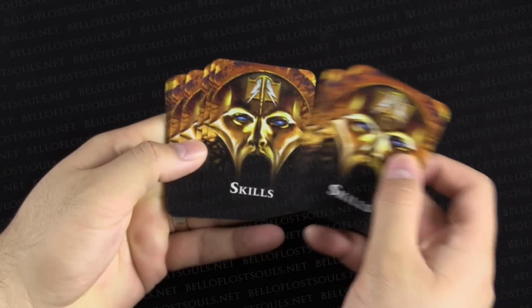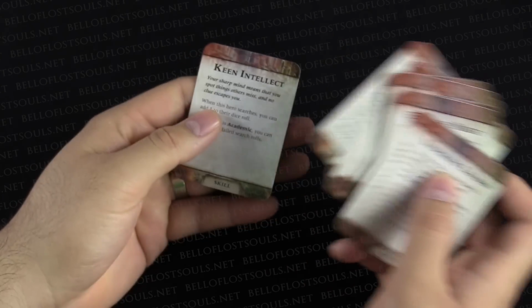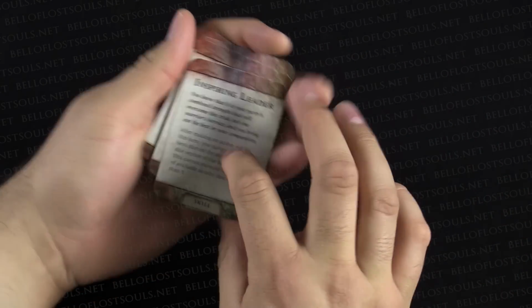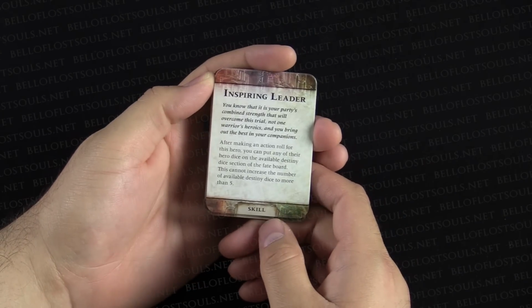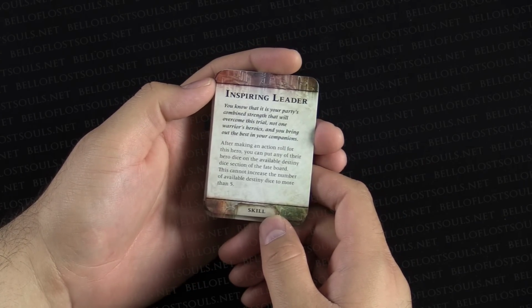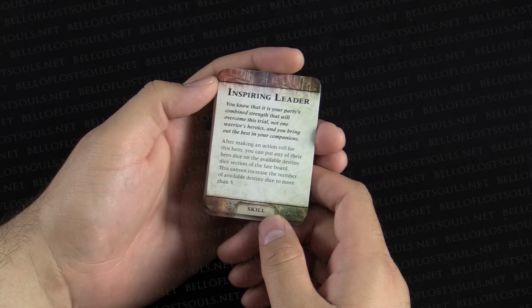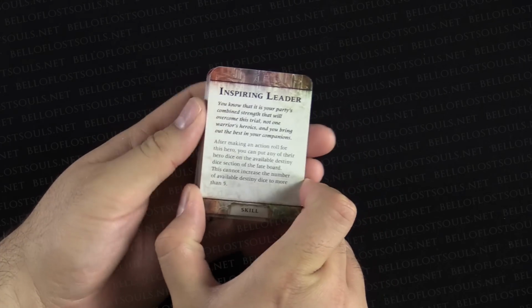From partying. We have some skills. Some sick skills. Can I take some of those? I need to pay my bills. Yep. Boom. Let's look at Inspiring Leader first off. After making an action roll for this hero, you can put any of their hero dice on the available Destiny dice section of the Fate board. This cannot increase the number of available Destiny dice to more than 5. So you get to add some Destiny dice in there.